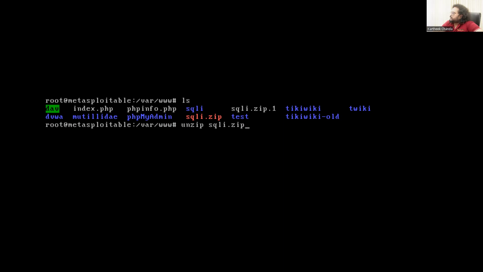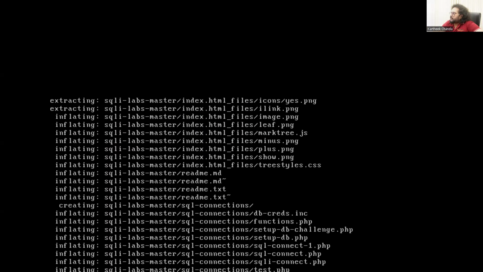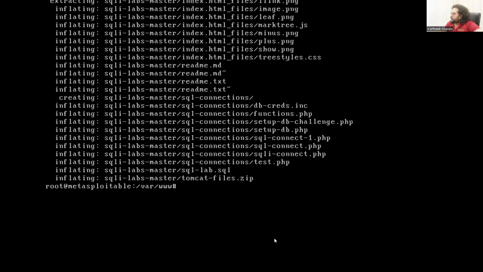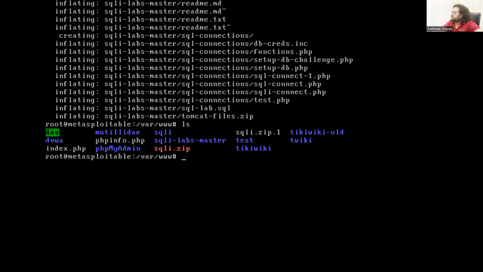So just unzip SQLI.zip and click enter. Okay, the command is just unzip SQLI.zip. It's done. You can see, it is extracted. If I do ls, you guys can see there is a name called SQLI Labs Master.